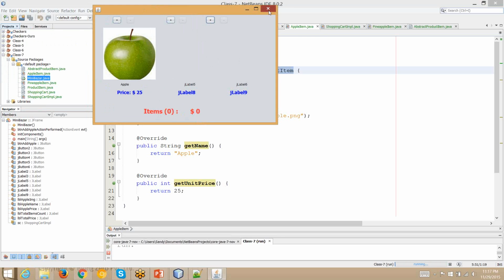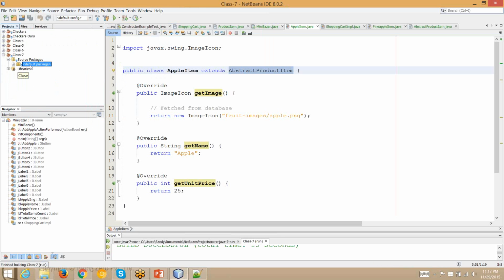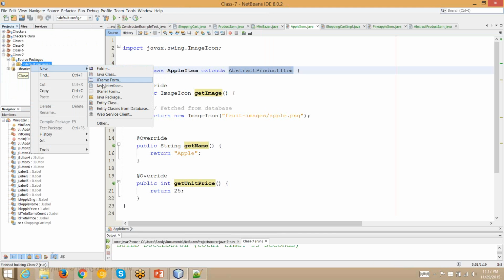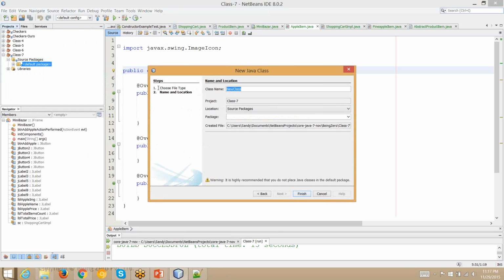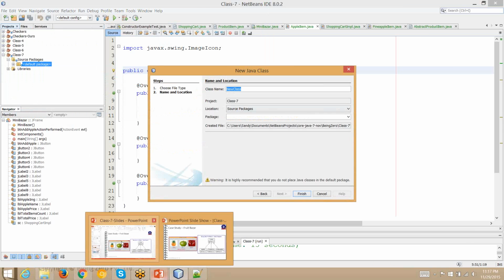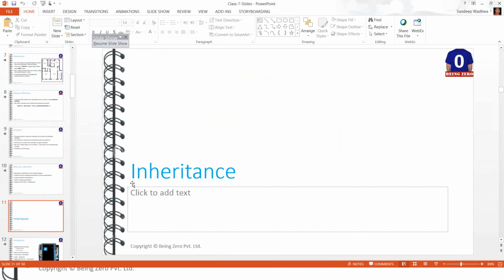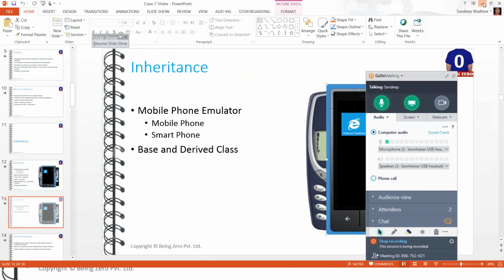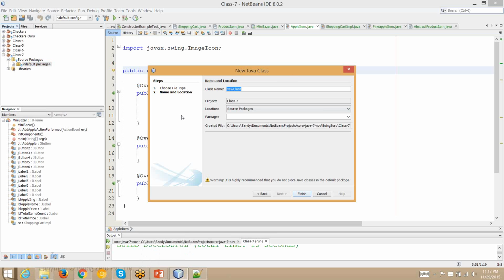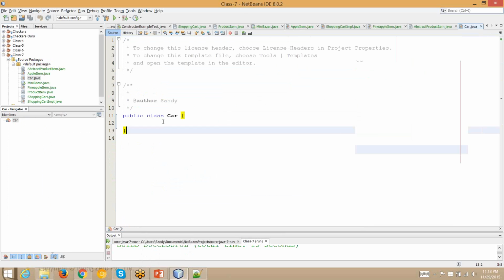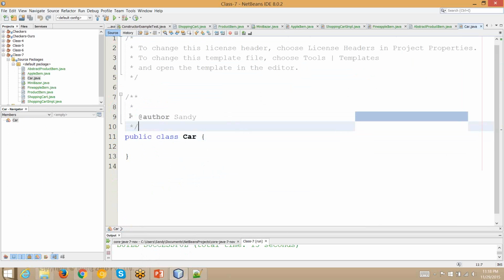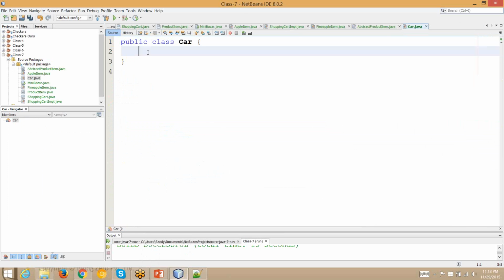Okay. So now I will cover one more example of inheritance. I will not cover the mobile phone example because we have talked about that example a lot. So let's say we are talking about a car and a sports car. Car is a class. Typically a car will provide us features, so let's add some members here.